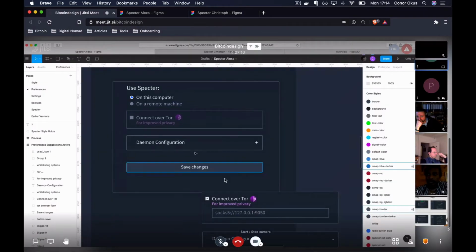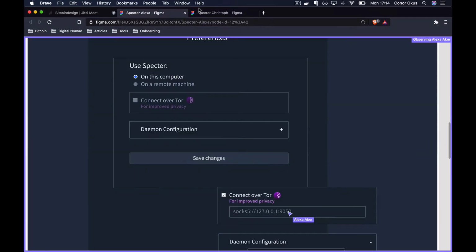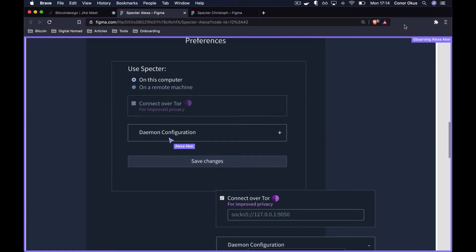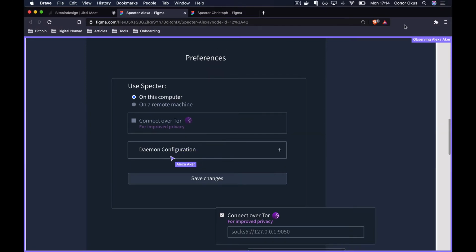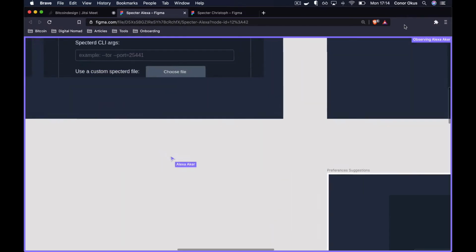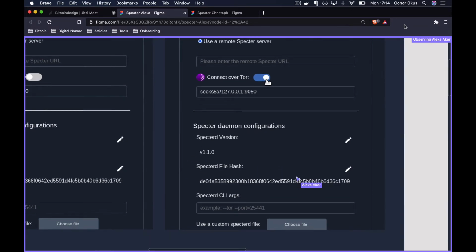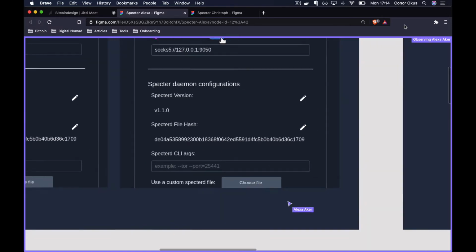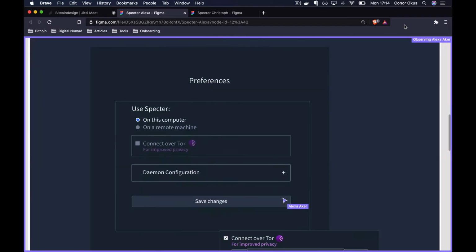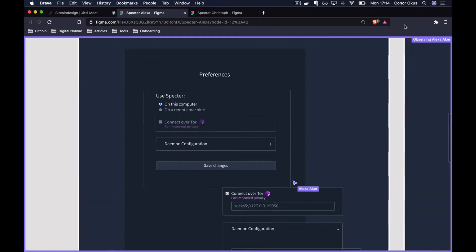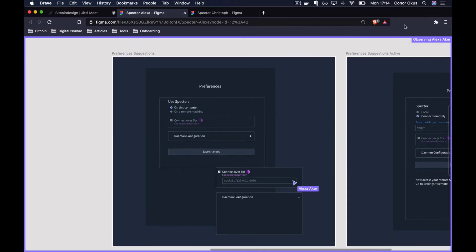But I think if you don't have it selected, then you probably don't need that information. So there's little details like that. And you also have the daemon configuration there. If we look back on it, it looks really extensive, and it could confuse you as far as what you're supposed to do. So if you need that, then you could expand on it. And I think you'll see quite a few of those suggestions from both of us.